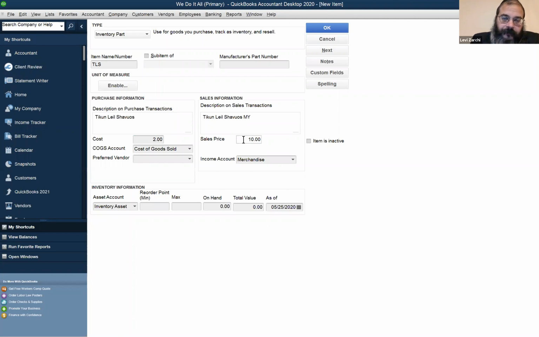So when we sell an item, our sales are going up by $10, right? That's the increase in revenue. We have an expense when we sell it of $2, and there's another $8 difference, right?